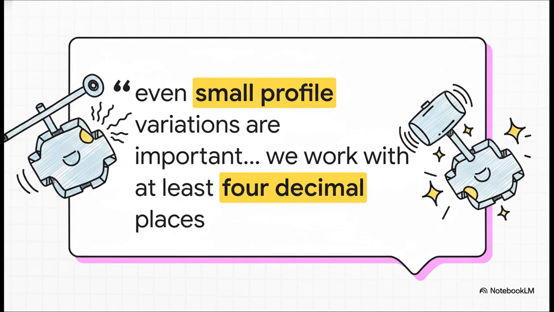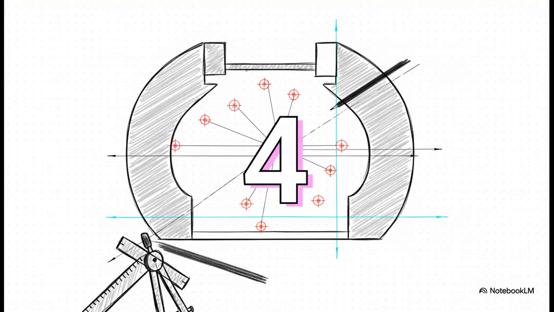And this gets to the heart of why cam design is so challenging. These systems are made of incredibly rigid parts, hardened steel, unhardened steel. This means that even a tiny microscopic variation on the cam's surface, a bump you can't even see or feel, can act like a sledgehammer blow to the follower at high speed. This is exactly why modern cam design requires insane levels of precision. We're often talking about needing accuracy to 4 decimal places. And let's be real, you are never ever going to get that with a pencil and a compass. The width of your pencil line is bigger than the entire tolerance you're allowed.